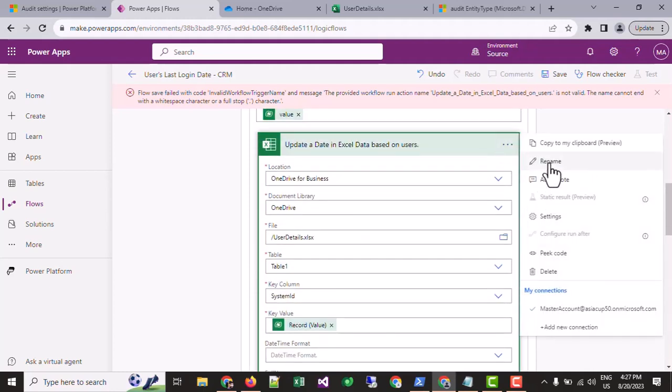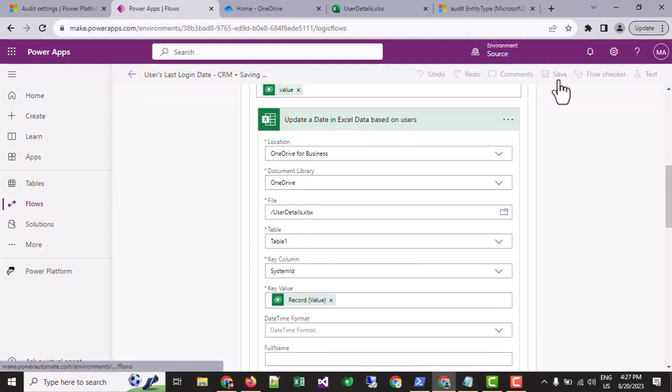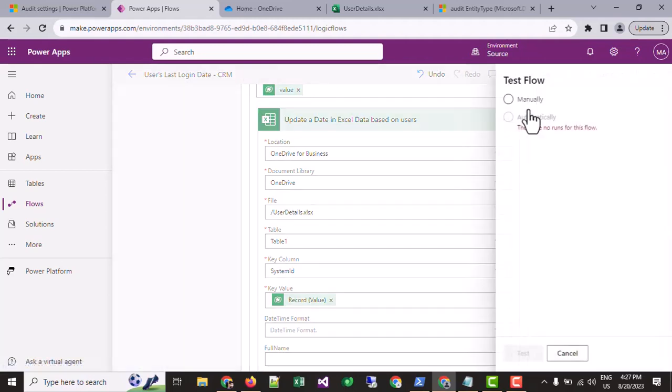Okay, sorry, it doesn't allow a dot in the naming convention. Okay, now my flow is saved, so let's run this flow.